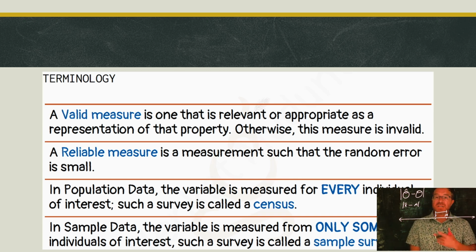An example of this would come up when I'm entering grades in Canvas. If I have a grade that's out of 100 and somebody somehow gets a grade of 666, Canvas will actually flag this and be like, that doesn't make any sense. So what happened? Well, I probably typoed. It was probably meant to be a 66, and I actually just triple tapped 6 instead of double tapping it. And it knows this because it doesn't make sense for the data that I have. So it's not a valid measure.